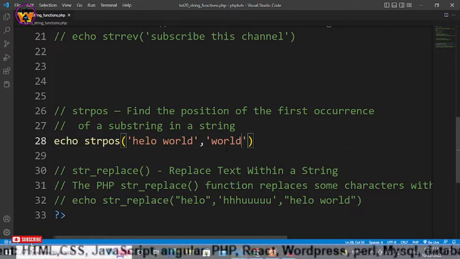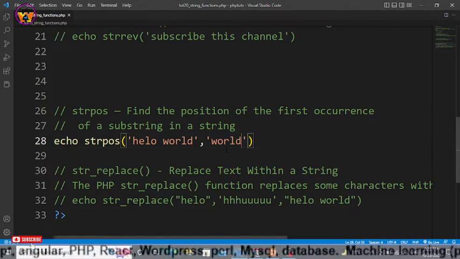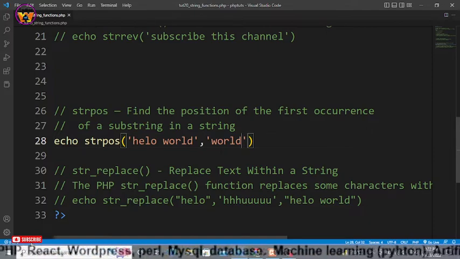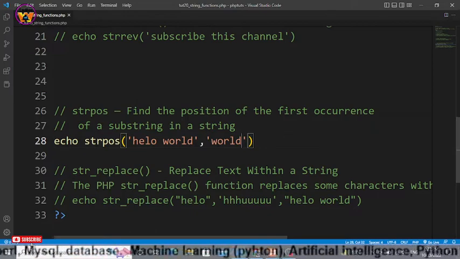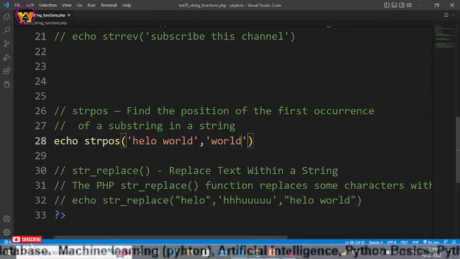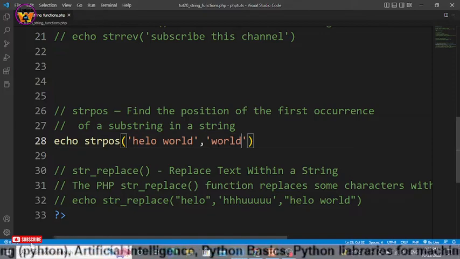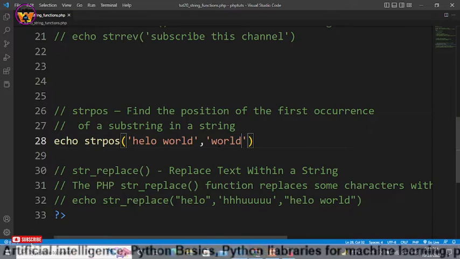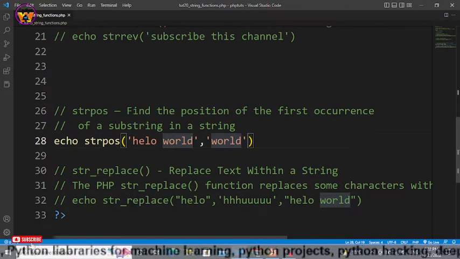That's why whenever you want to find the position of a specific word, it will not return the index of that word, it will return the index of that word's first character. I repeat, it will return the index of that word's first character, and that is W, which is located at index 5. That's why it has returned 5.